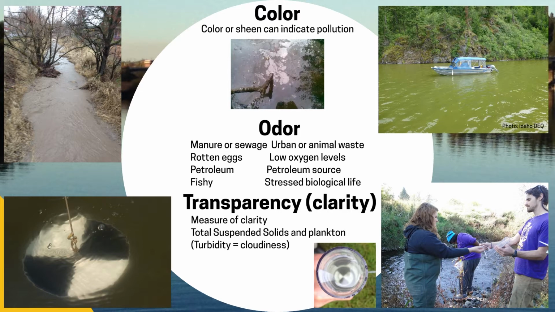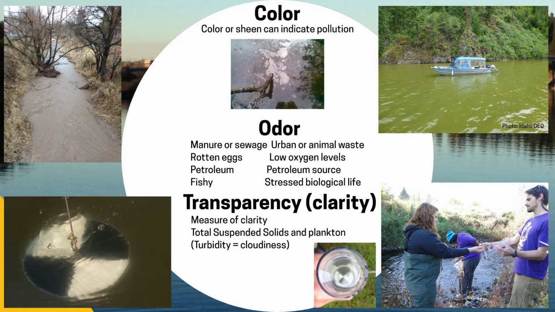The odor of the water itself, not the air around it, can also tell us a lot about the quality of the water. Manure or sewage smell can be from overflowing septic tanks, wastewater treatment plants, or animal manure. Rotten egg smell is indicative of low dissolved oxygen conditions, anaerobic processes, and unhealthy aerobic conditions. Fishy odors also indicate unhealthy aquatic life. Take a close sniff of the water itself and note whether it has a noticeable odor. Hopefully it doesn't.